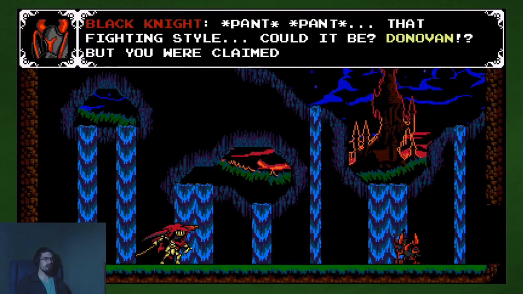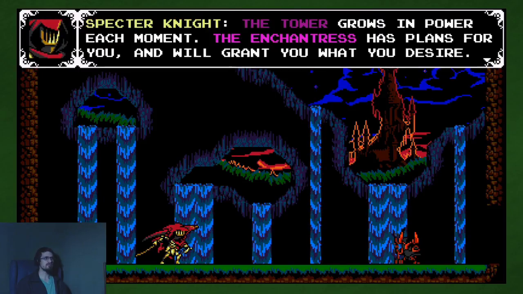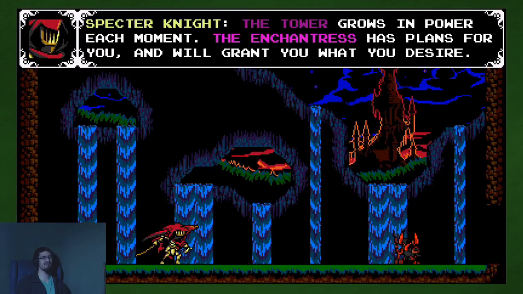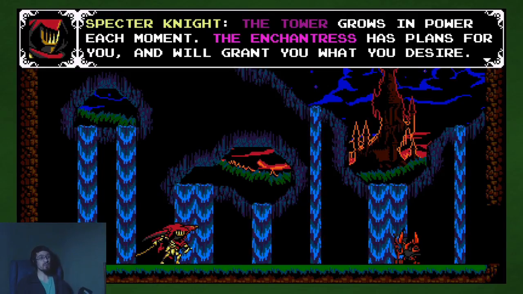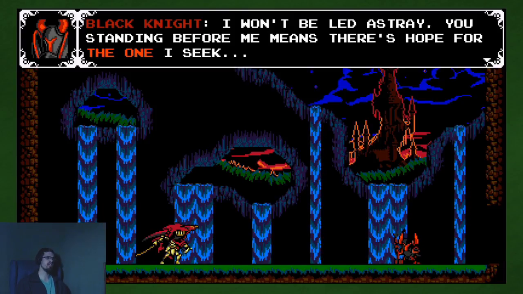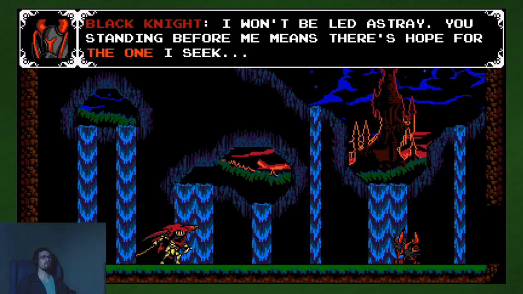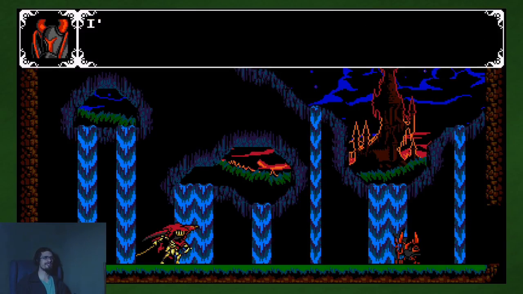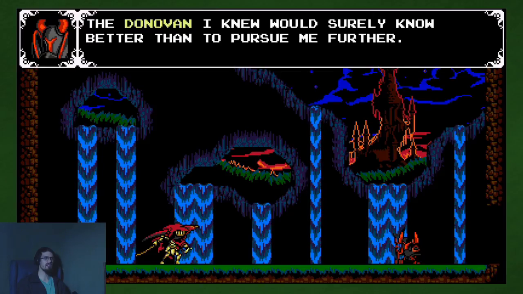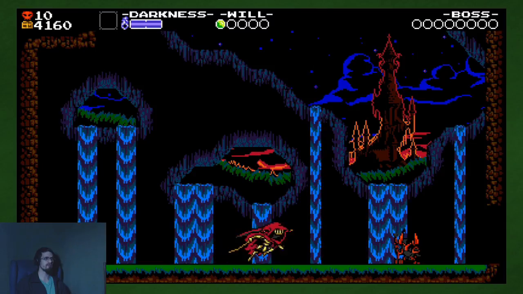Their fighting style, could it be? Donovan! But you were claimed by the Tower! The Tower grows in power each moment. The Enchantress has plans for you, and will grant you what you desire. I won't be led astray. You stand before me. You standing before me means there's hope for the one I seek. I'm glad you are safe, Donovan, but keep your distance. The Donovan I know would surely know better than to pursue me further.